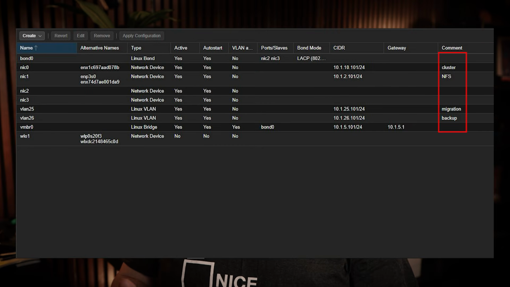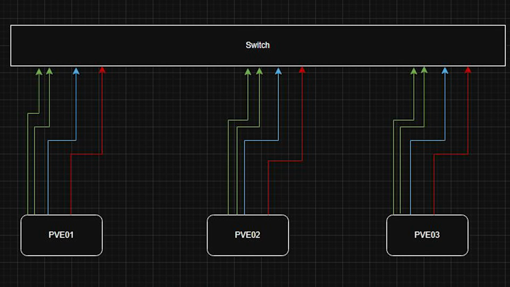Before we click anything, let's talk about networking, because this is one of those places where you can make a mess very quickly. In my setup, I physically separate storage traffic, cluster traffic, and VM and management traffic. Now that does not mean that you need my exact layout. It just means that the traffic that matters should not be competing with random client traffic if you want predictable behavior.